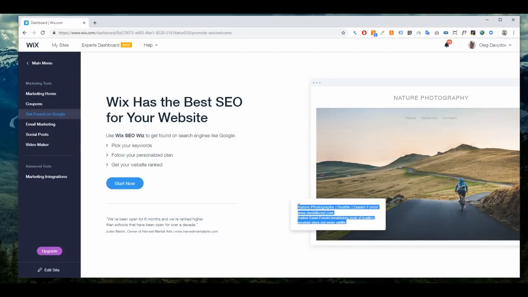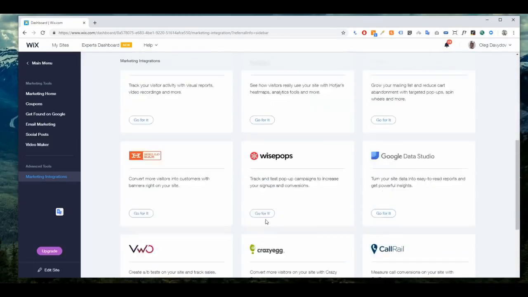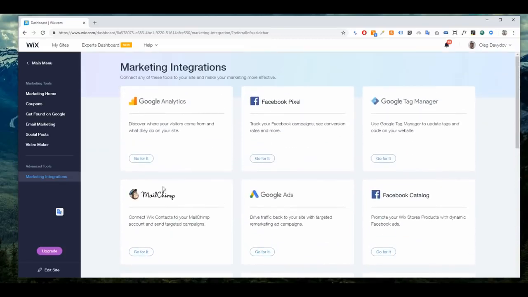It will show your company name, and then the link and the description, so people will be able to find you in Google by your company name for free. If you want to have some analytics, you can do it all here, like Facebook Pixel, Google Analytics, Tag Manager, Google Ads, anything you want. You can connect it all here.